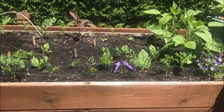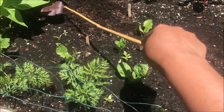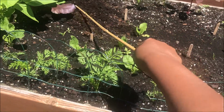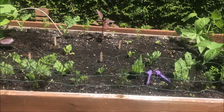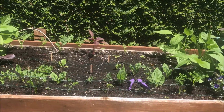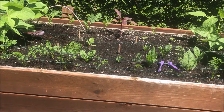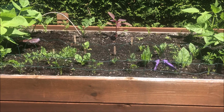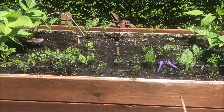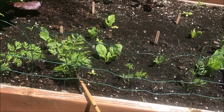But what I don't want is for them to flower because they get everywhere. They actually serve as a really good ground cover for the raised bed. The problem is that if they flower, they will probably get everywhere in your yard and all out of hand, and I don't want that. So I do want plenty of fresh purslane at my disposal, but I do not want to enable it to take over. Anyway, so my carrots are doing really great.